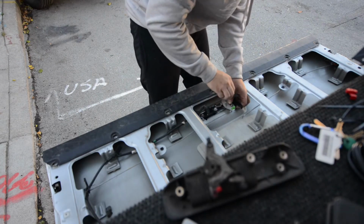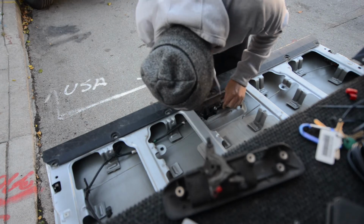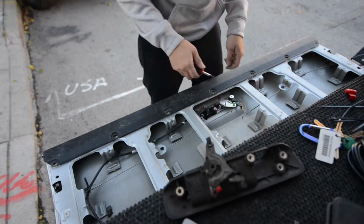Now that the handle is in place, you can go ahead and put back that Phillips screw in there. And this will ensure that the handle functions as intended.